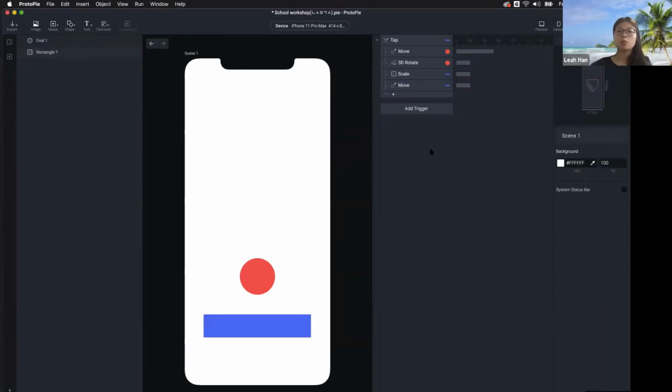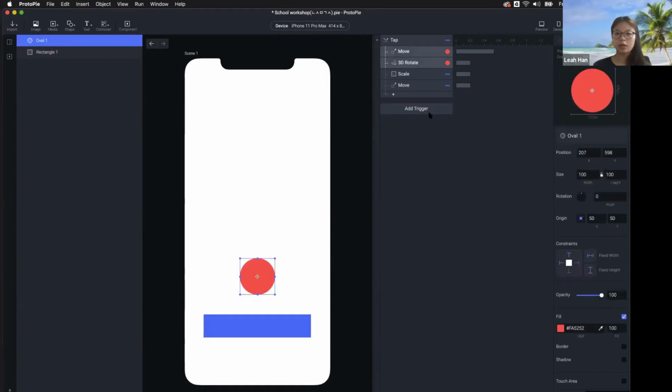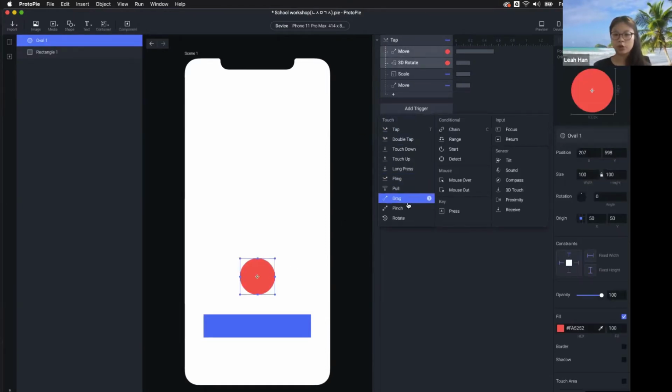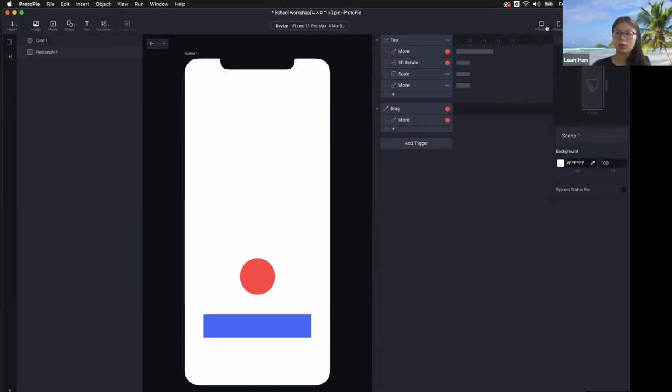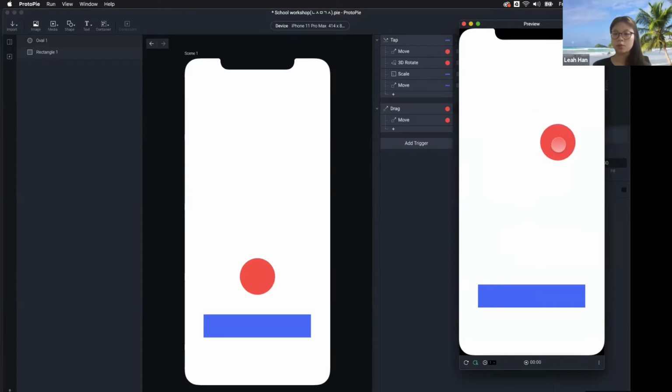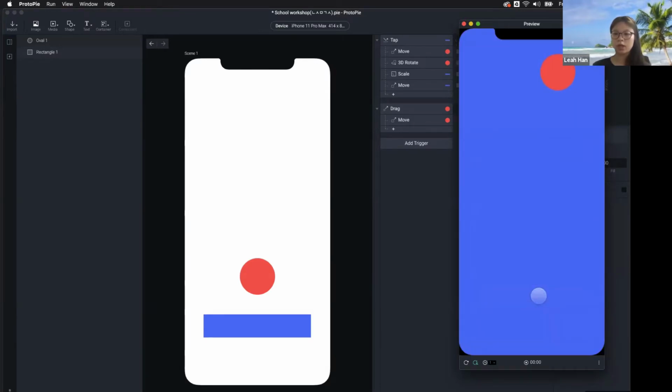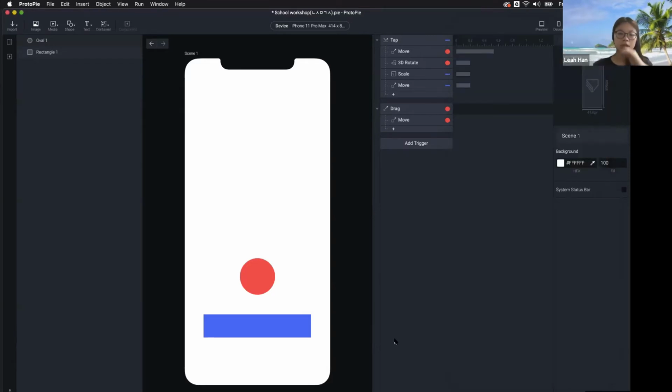If you need more interactions, like different triggers such as drag or pinch, you can just keep adding them here. So when I drag it, I want this to start moving, then drag it to start moving, and tap, it will go up. So yeah, this is our conceptual model. I think it's very easy to understand, right? Do you have any questions about our conceptual model?